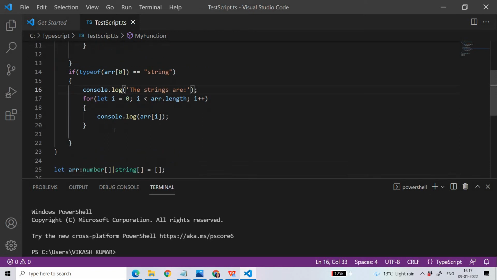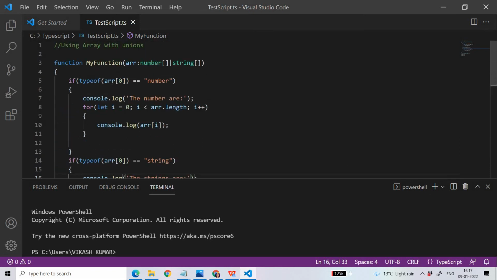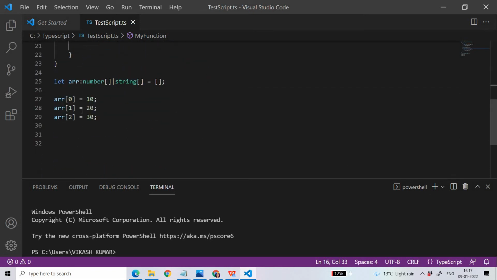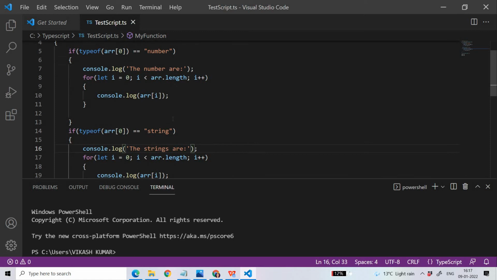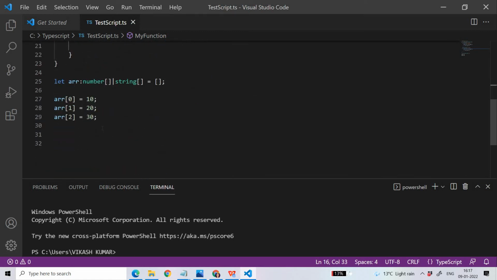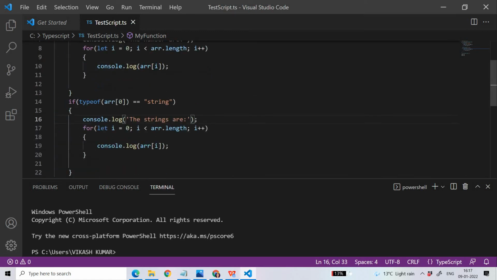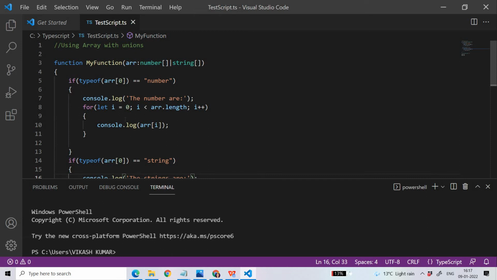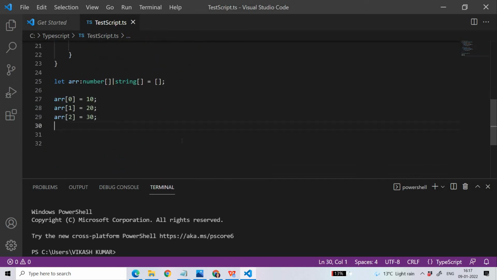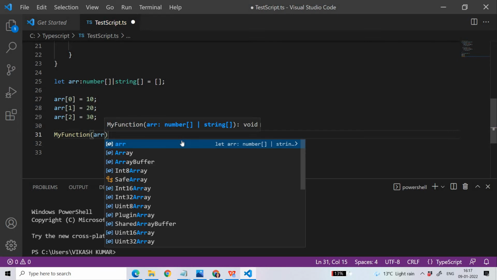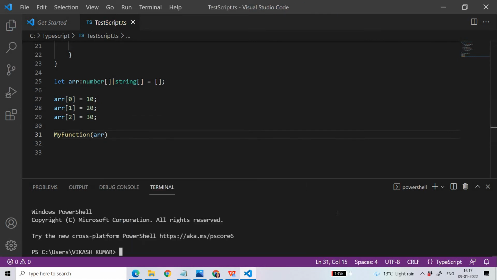But the thing is, if you mix the data types, then in that case the data type of your array will be decided based on the very first element. Okay, so that is one of the cases you need to take care of when you are passing the values. So you cannot mix the two values. Okay, if you mix them, then it will print all of them. We will just see that. So now I'm just going to call this function and pass this array, and let's see what will happen.